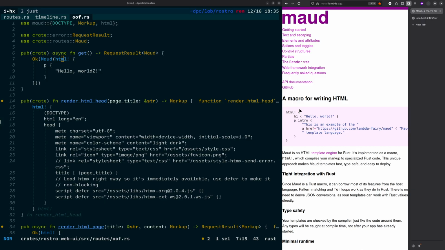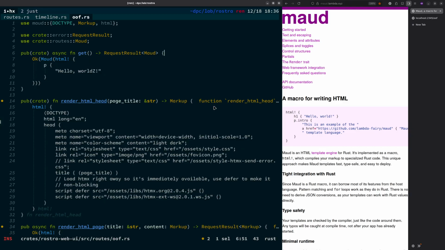Just a bad idea. I don't know how else to say it. While in Maud, I can just write a little bit of syntax. I mean, it maps one-to-one to HTML. In my opinion, it's nicer and easier to use.